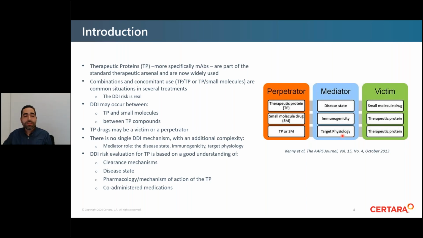In terms of risk evaluation for DDI, this is based on a good understanding of the clearance mechanism, the disease state, the pharmacology and mechanism of action of the therapeutic protein, and of course all the co-administered medications. In this webinar, I will focus on the most important aspects involved in the mechanisms of drug-drug interactions, which are the clearance mechanisms and the disease state.